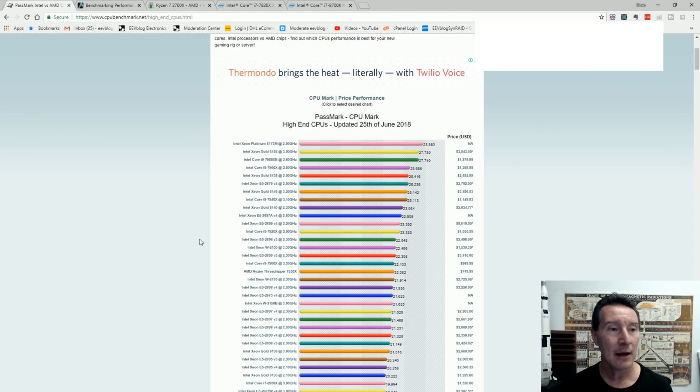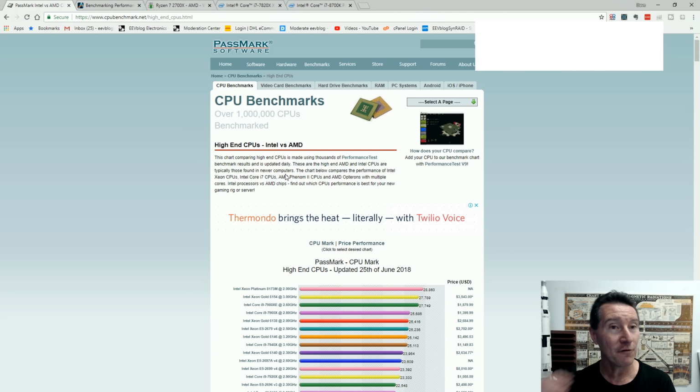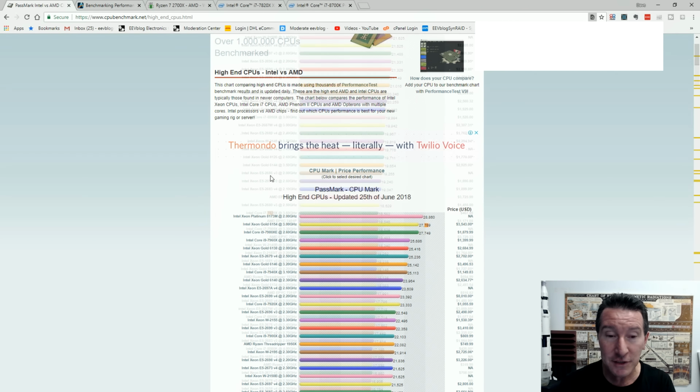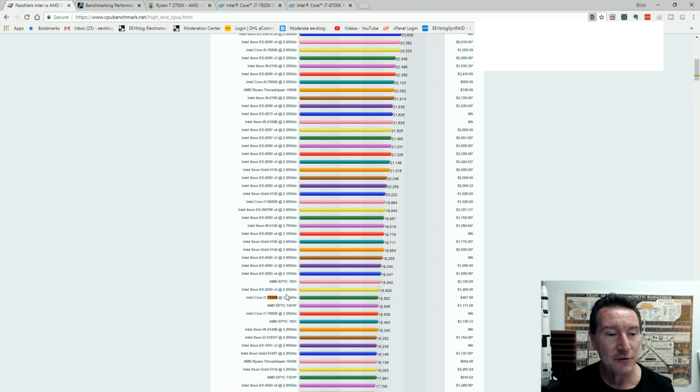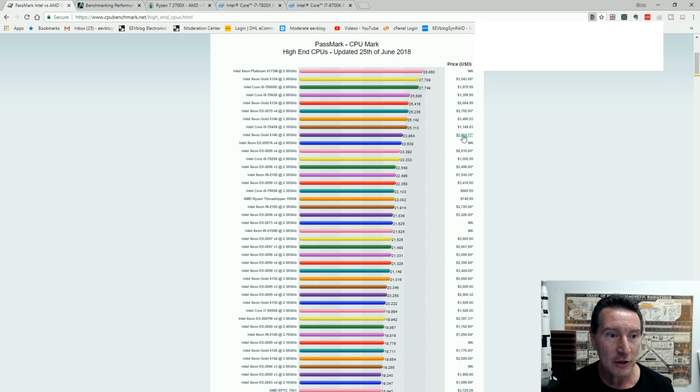So let's have a look at the reasoning behind this. If we go into PassMark software, I know there's lots of people who don't think anything of PassMark, but it's a good place to start. And if we search for the 7820X, I'm searching the high-end CPUs. So the first port of call was to go in here and say, first pass, no pun intended, what is the best value CPU out of all these? Look, these are all many thousands. They're in the thousands of dollars range. These are all US dollars. I know street price is probably going to vary.